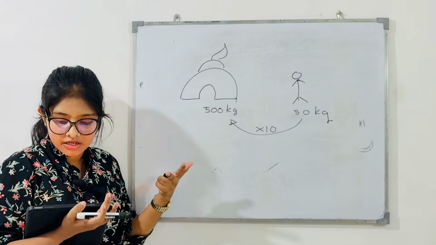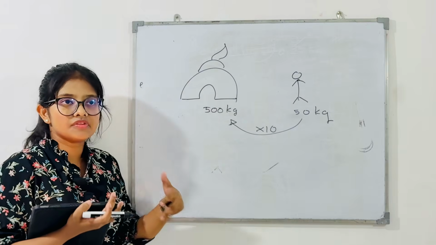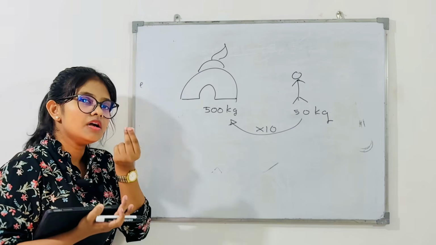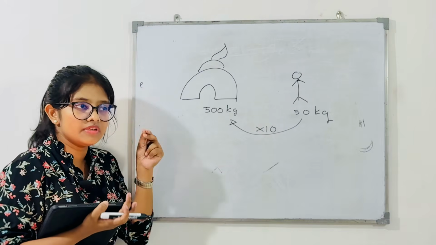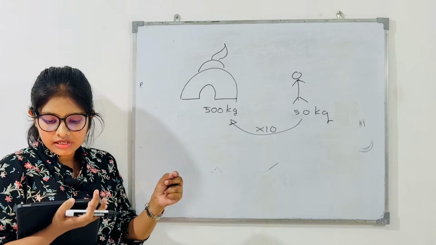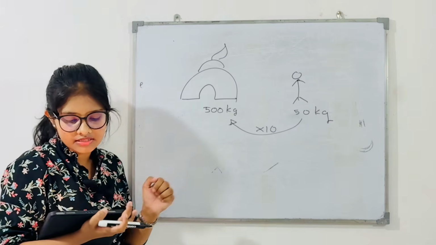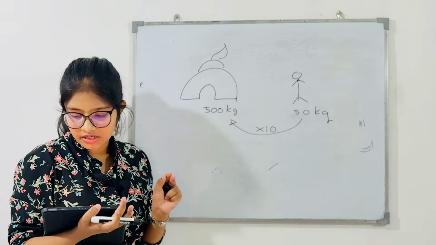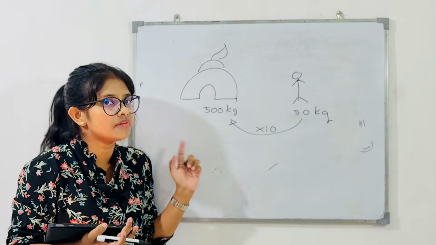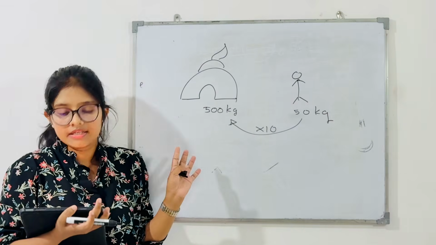At the same time, we can use this theory for the mass of atoms and molecules as well, because they are really small, right? So we can say it in relation to a larger mass. So the relative atomic mass is, let's see the answers. The number 1 is, it's the true mass of an atom of an element. Relative. Then can it be the true mass? No. It's a relative mass. It's not the true mass, right?